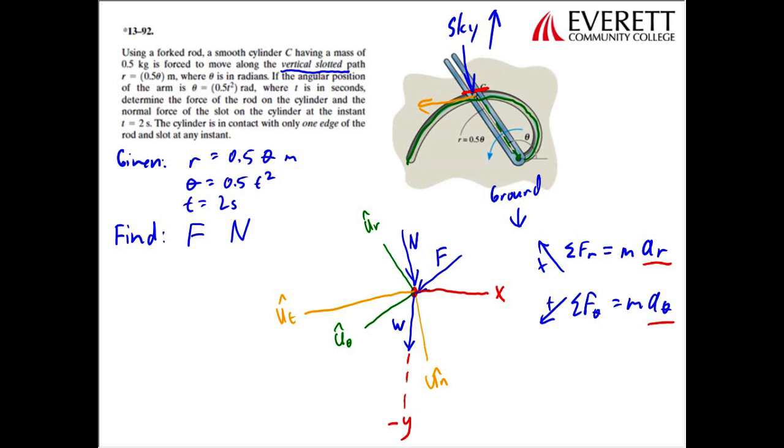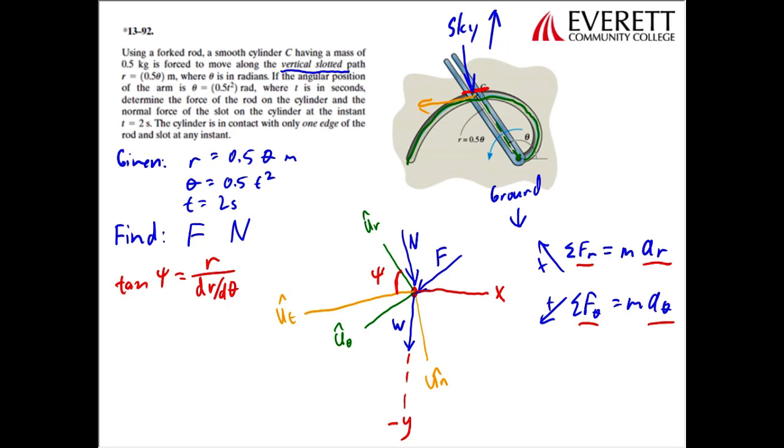We will be able to find our radial and our theta acceleration using the equations that we used previously in kinematics. However, to find all of our forces in the radial and the theta directions, we're going to need to know the angles that relate these different coordinate systems. So the first angle we're going to look at is psi. We learned about psi in this last chapter, and psi is always between the radial and the tangential coordinate system. And the equation for psi is the tangent of psi is equal to r over dr/dθ.